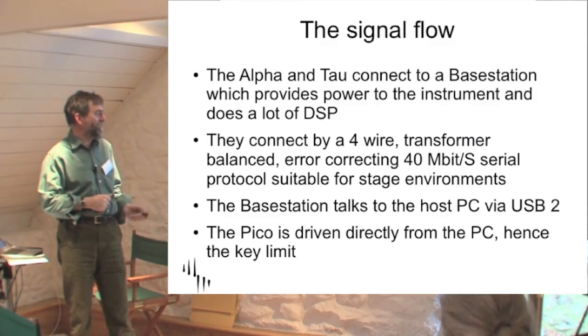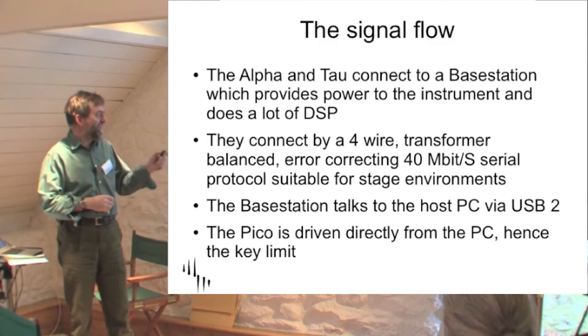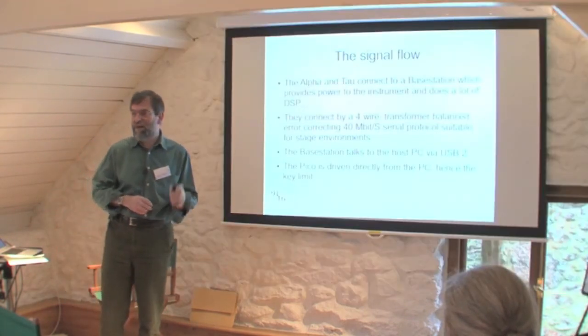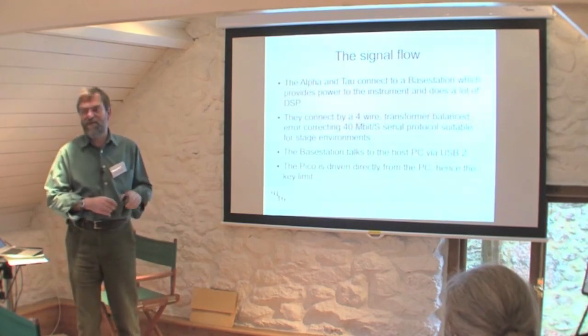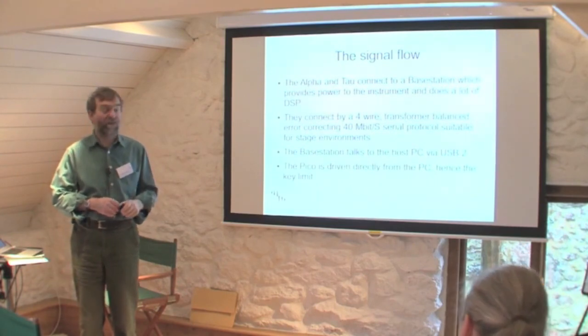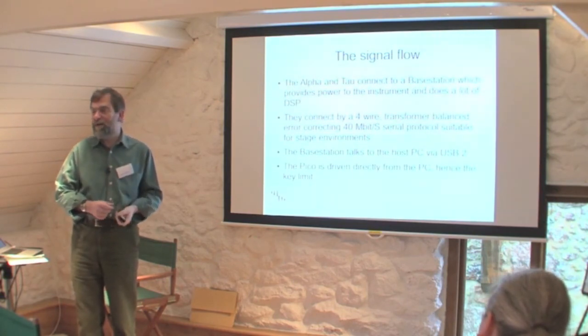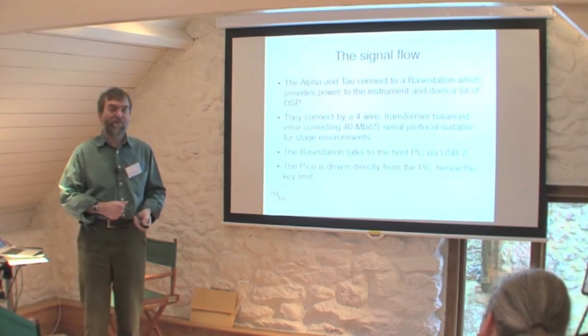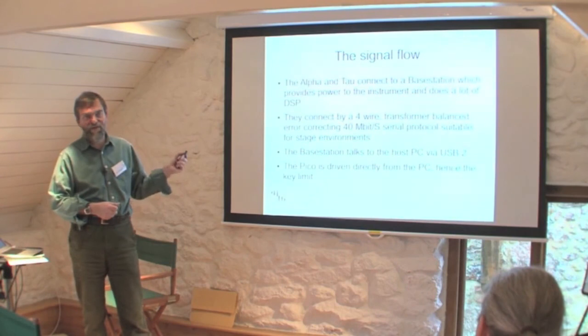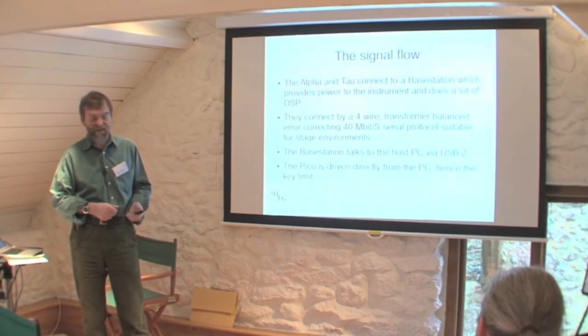And the base station talks to the host via USB 2. We're having some issues with USB 3 at the moment. I think there's a couple of weird things that have popped up. The Pico is driven directly from the PC, and that's why the key limit's there. The two things. The keys use a lot of power, because they're lighting, their LEDs are very bright. We flash them, but we flash them at about 60 milliamps for a very short pulse. So actually the whole key system uses quite a lot of current. And also the LEDs, the biggest user is in fact the lights on the front. They really, really power up. And USB only has 450 milliamps really of 5 volt power, so it's not very much. So we're kind of limited with that architecture. But it makes the Pico much cheaper, because we don't have to put an FPGA in there. So there is no signal processing that goes on inside the actual Pico.